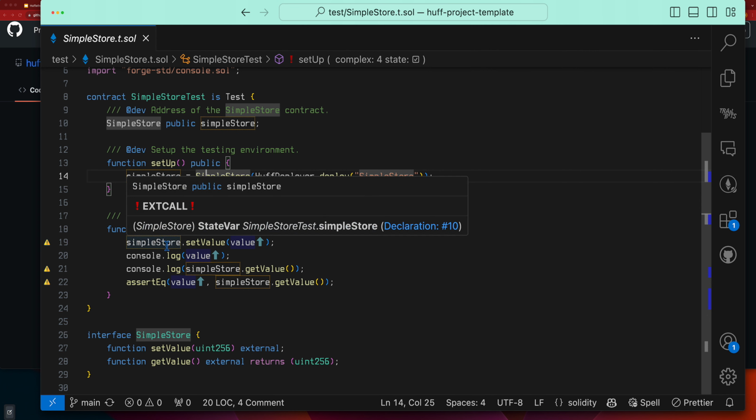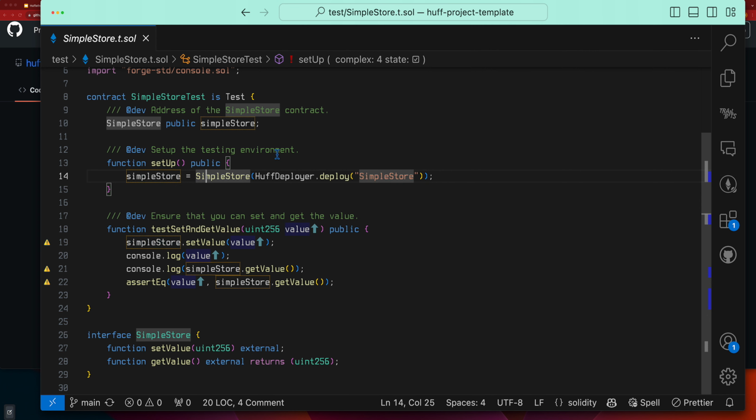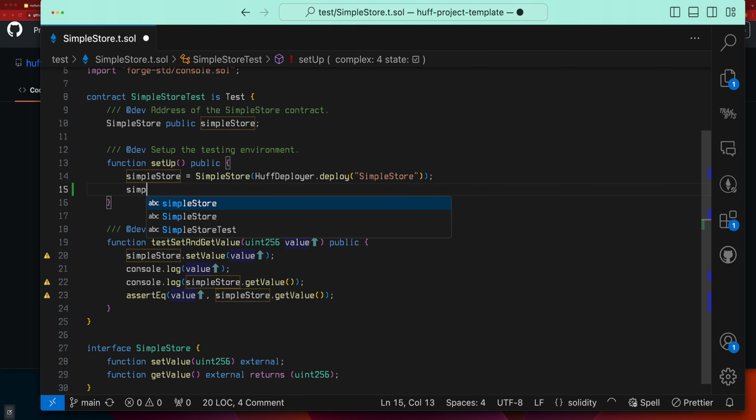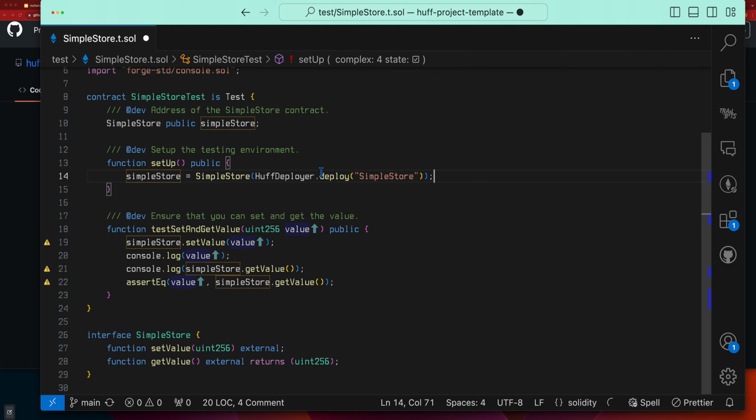So you could just access it the same way as if it was a Solidity contract and you were like simple store equals new whatever. So that line right here effectively does that, and then it gives you access. Since we put it in state up here, it gives you access in all of your tests. So that part should look familiar to you, but this is the key line right here.